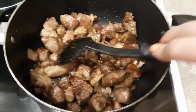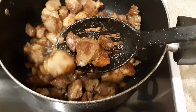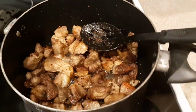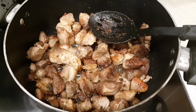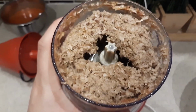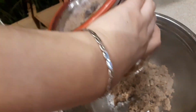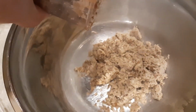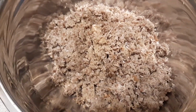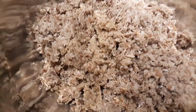You constantly stir the carnitas so they can look like this, nice and brown. We're gonna go ahead and grind our carnitas so it can be shredded. See how it came out? Shredded? That's how you want it. Perfect. Look how beautiful it came out. You want that kind of texture.